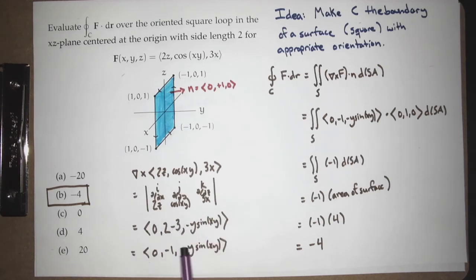I really don't care about this entry, but I'll put it in. And so lo and behold, we're integrating -1. But integrating -1 is nice because it just says, hey, just pull the -1 out. And then you're integrating dS, which means you're finding surface area. Or just the area of a square. It's a 2 by 2 square. So the area is 4, giving us -4. All right. So there's that problem.